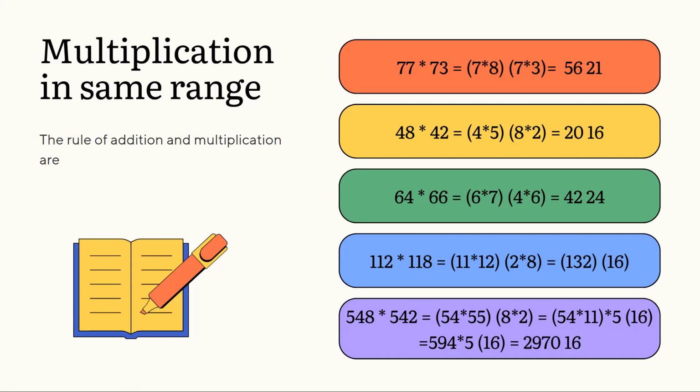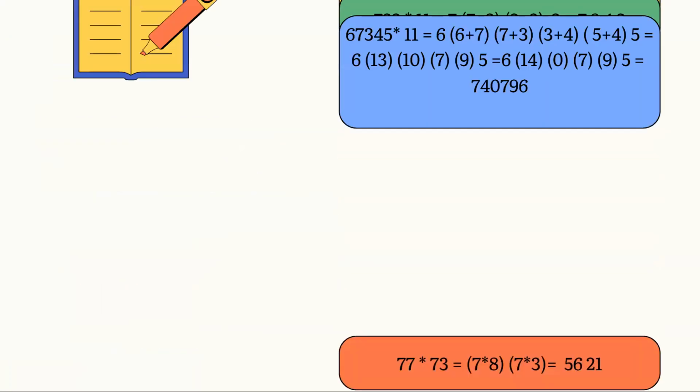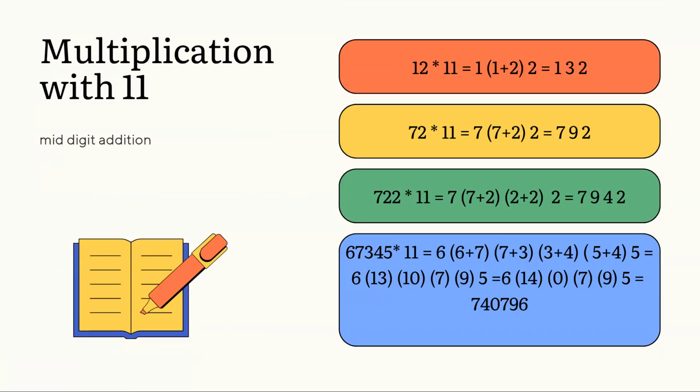That is why the psychology section was very, very important. So in this case, we can apply this rule, but in some other cases, this rule might not be applicable, and it will be very difficult to do the calculation in this method. And the traditional method will be the best method, because it is applicable everywhere. Moving on. So now we come to multiplication with 11.